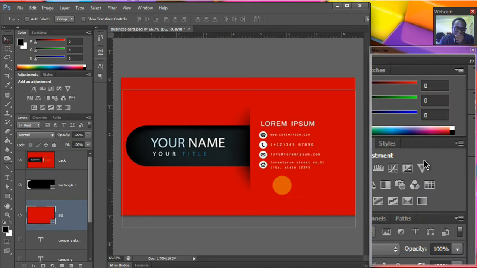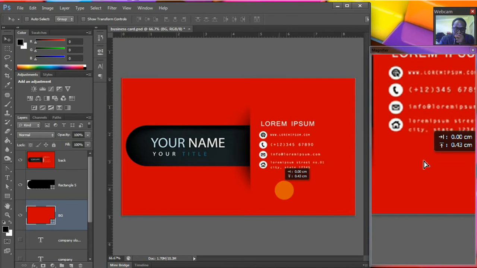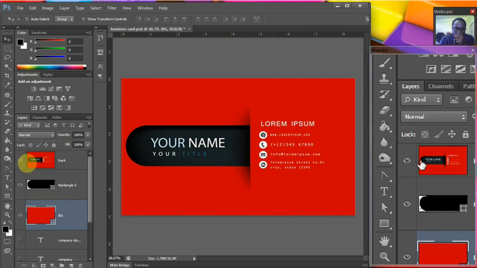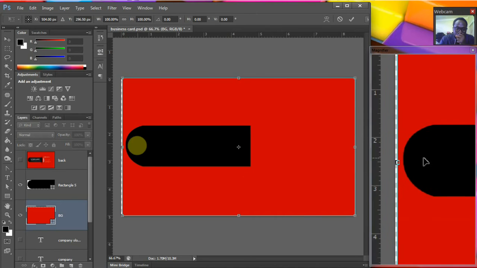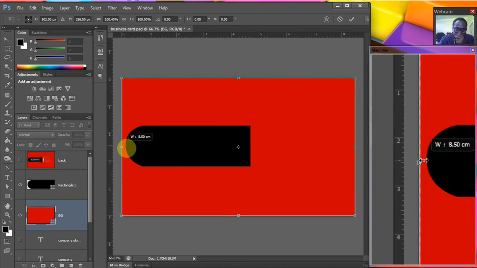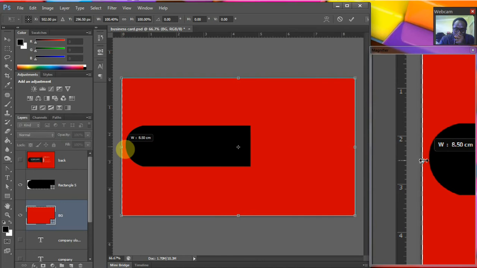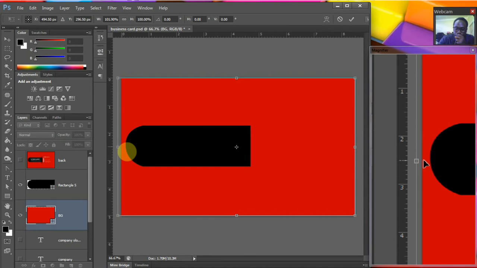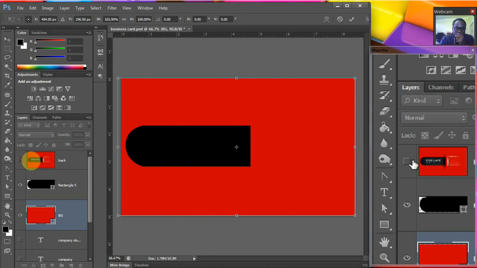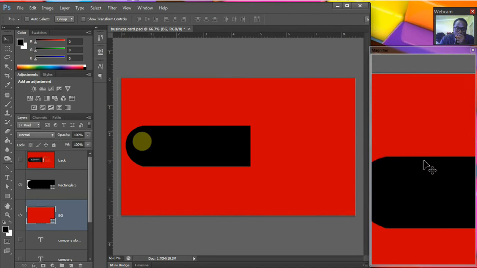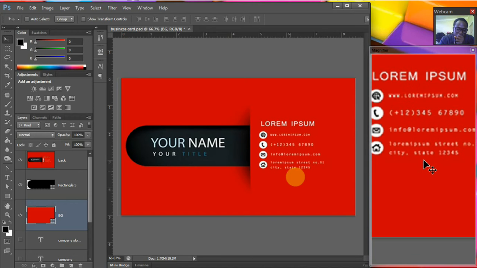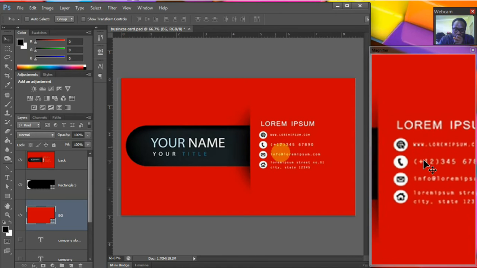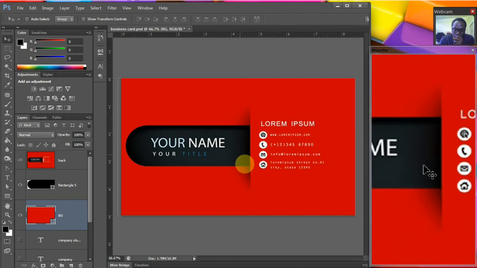Remember, I'd moved it down, so I'll move it up. It's the layer that is selected. Ctrl T, transform it. Then let's continue. Let's bring back the original. Now confirm by pressing enter, then bring back the original. So step 2, we have this, how they make that design there.